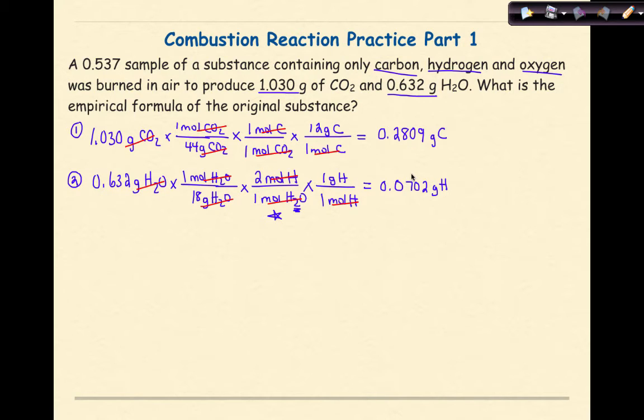Now you have to be really careful here. You can't just say, oh yay, I've got carbon and hydrogen. Let me write an empirical formula. Because here they say this sample is containing carbon, hydrogen, and oxygen. Don't forget the oxygen. So we have a total sample amount right here. And that is 0.537 gram sample. And we're going to subtract out the carbon and we're going to subtract out the hydrogen. And when we subtract out these two numbers, we get our mass of oxygen. And that is going to be 0.1859 grams of oxygen.